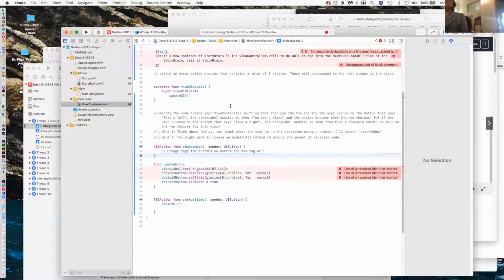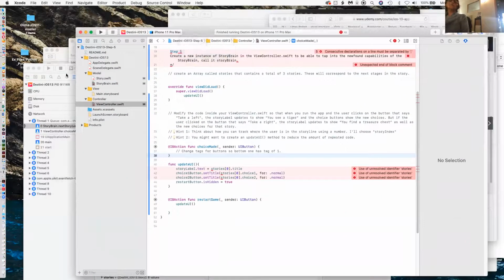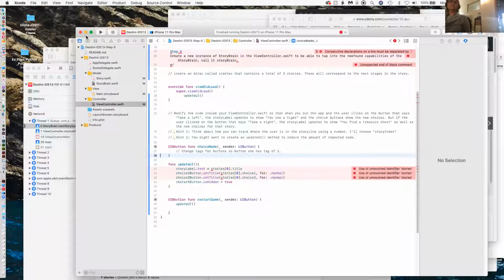So I guess I'll just cut it. And then I'm going to go over to, and I have another version that I can refer to, so if I get confused about it.